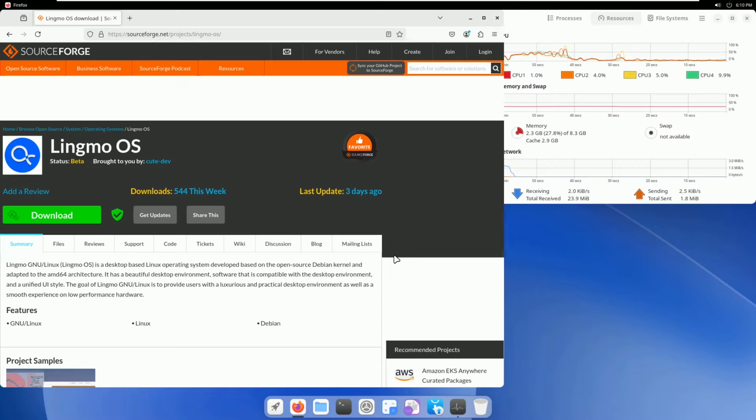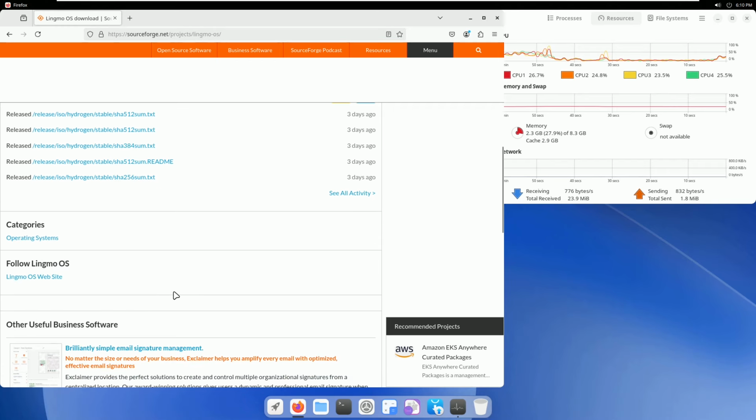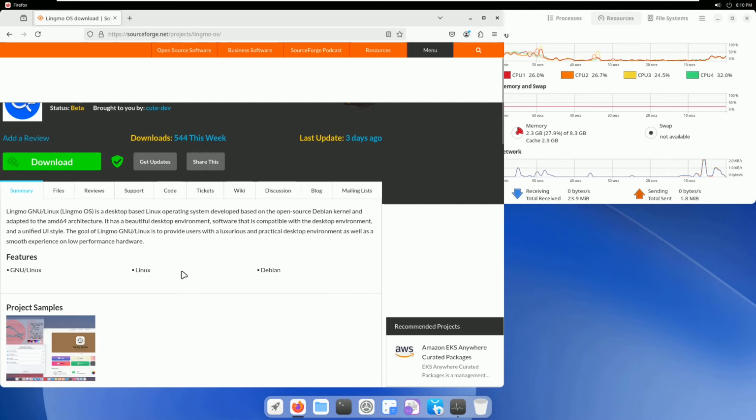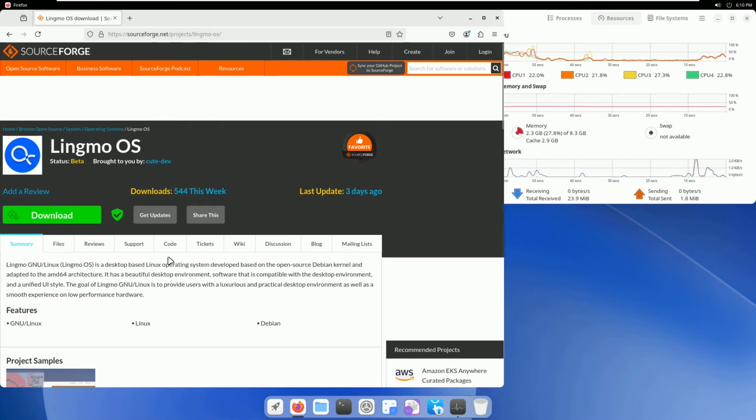You don't need to go and download some random distributions like this one. It doesn't have any official website or anything. You just found it on SourceForge. I'm just running it on a virtual machine, so I don't care whatever happens on the virtual machine, because I can easily delete these ISO files and go with another distribution. So that's the reason I always recommend, even if I make a video on it, never go with unknown distributions.